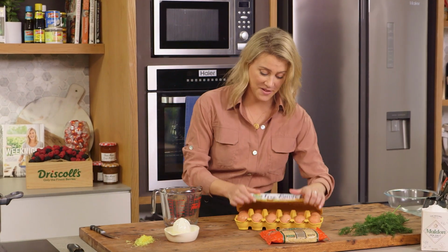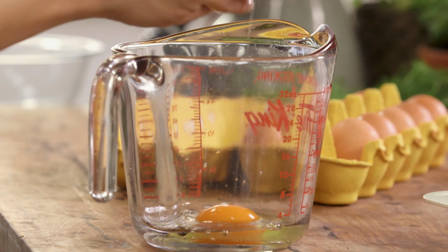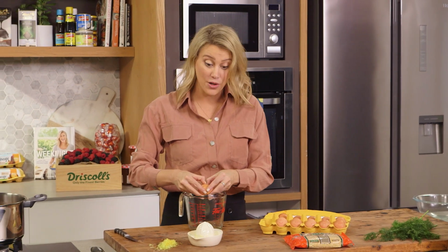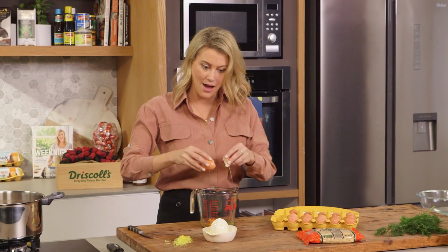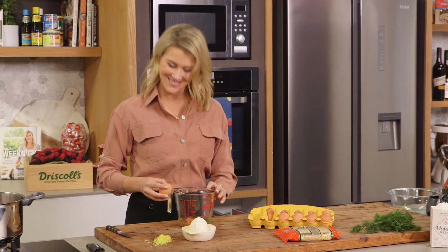Now I'll need 4 eggs for this. I'm using these Sunny Queen free range eggs, and I'll crack them straight into a jug and then whisk them together. So this is almost going to act like a thickener to the soup. It's also going to make it creamy without any cream. So once our chicken is cooked, I'm going to take it out of the stock, allow it to cool, and then shred it before we continue on.